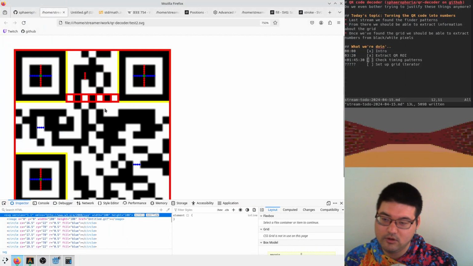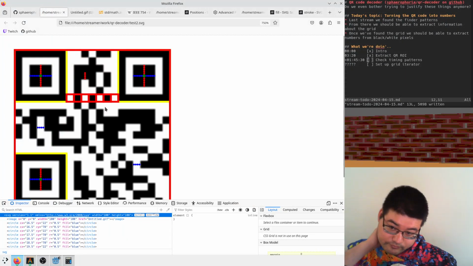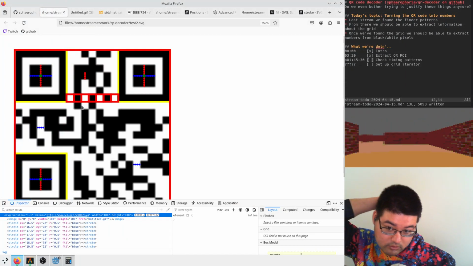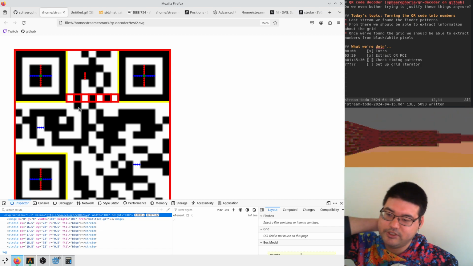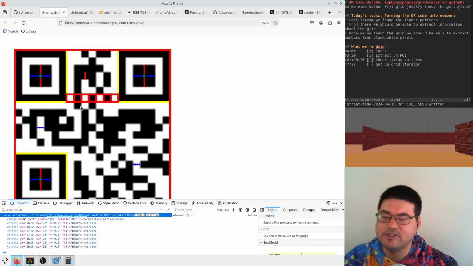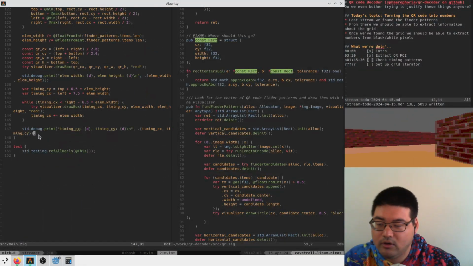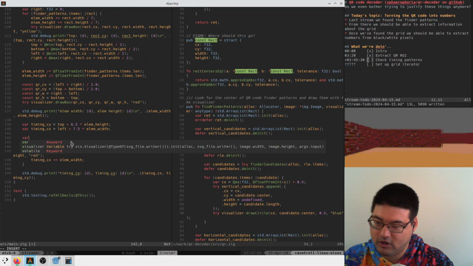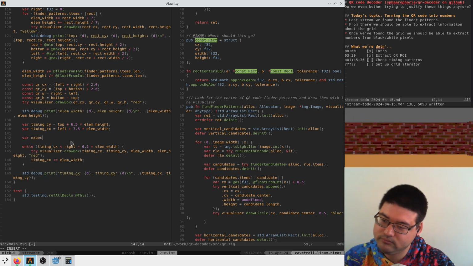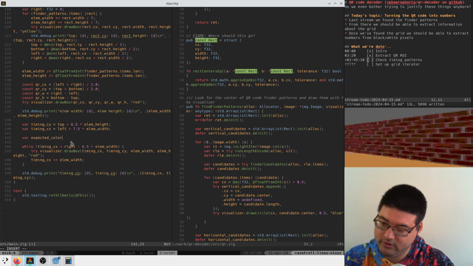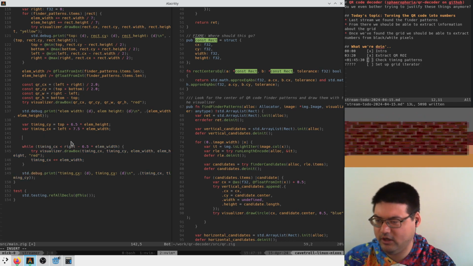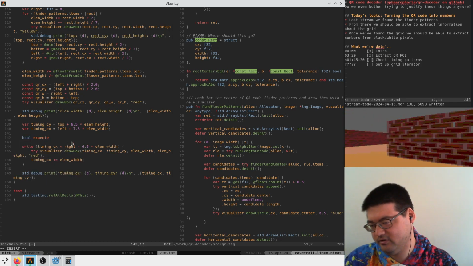Maybe? Okay. Cool. And now I guess all we want to do when we want to validate the timing patterns is just ensure that these are alternating color. So var expected color is going to be bool expected.